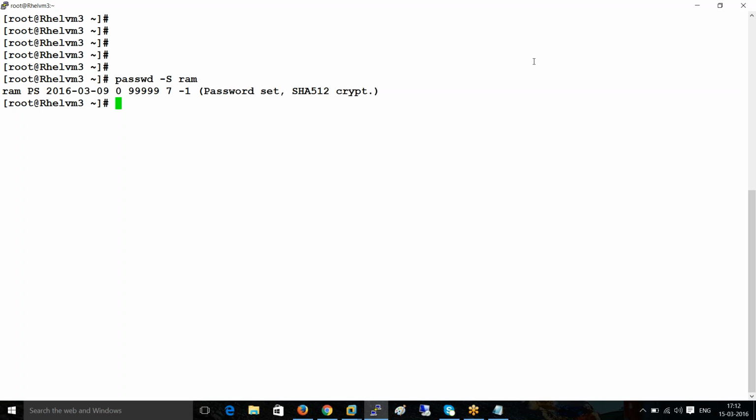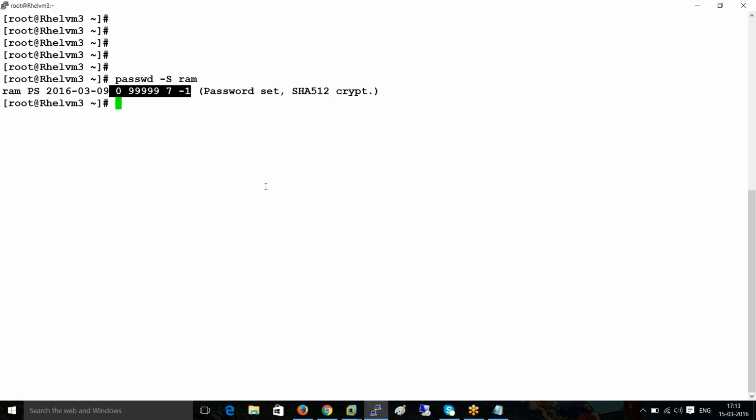This is the information about ram. You can see ram is a user, the password is set for this user. This is all the information: minimum days, maximum days, warning days. And -1 is nothing but no expiry.